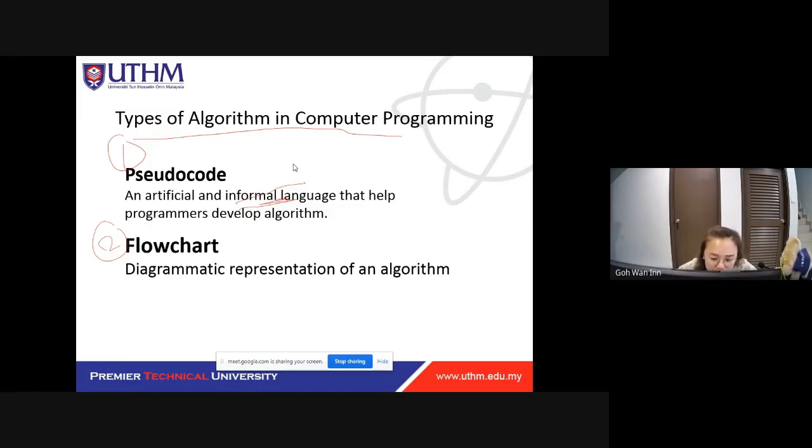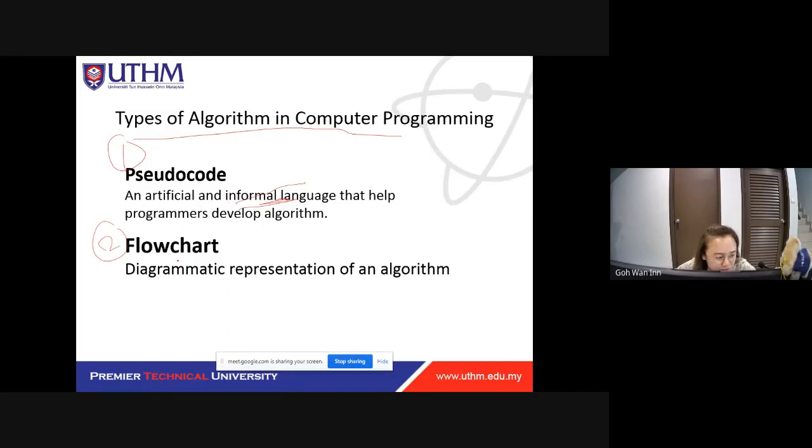So first, go to ATM. Second, select language. Third, select function to withdraw. Fourth, key in the amount. Number five, take the money and leave. This is what we call informal language. You don't need to write a full sentence. Just short English, and writing down the steps is okay.